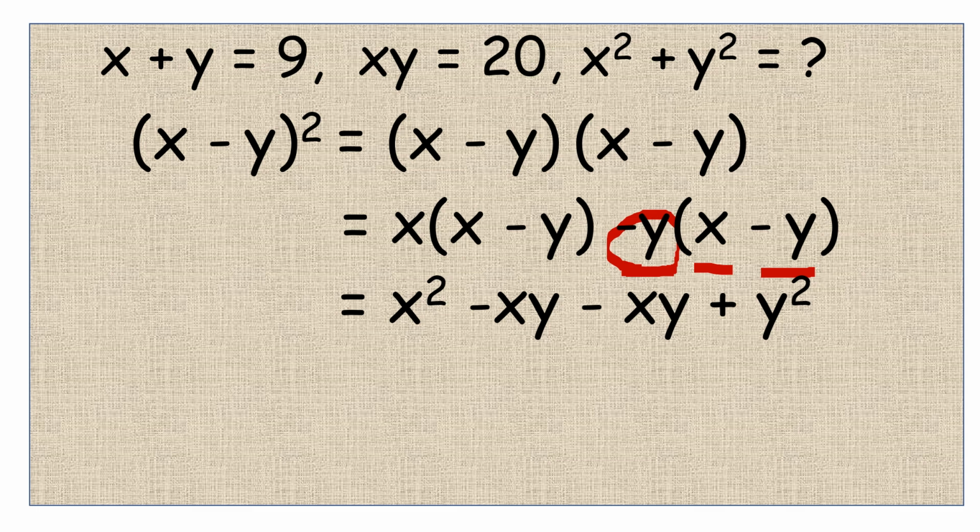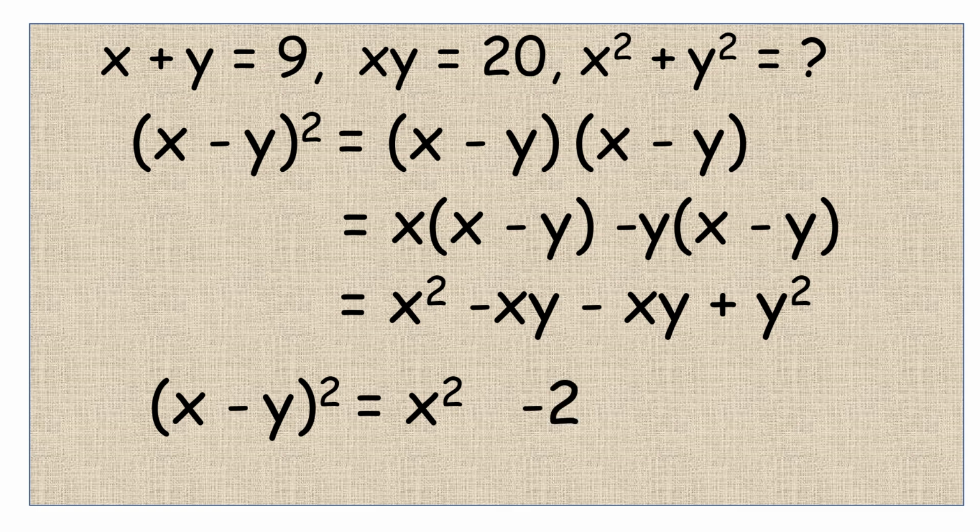So what we have here basically is, like I said, x into the x in the bracket, we have x squared, x into the minus y, we have minus xy, and then when we move to the other side, we have minus y times x, which is minus xy, and then minus y times minus y, we have a plus y squared.